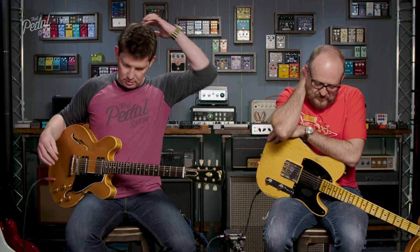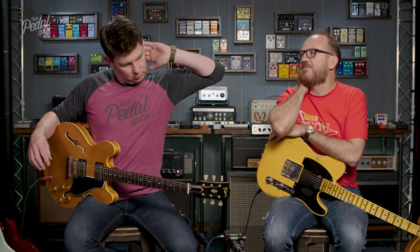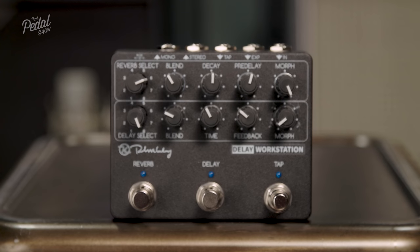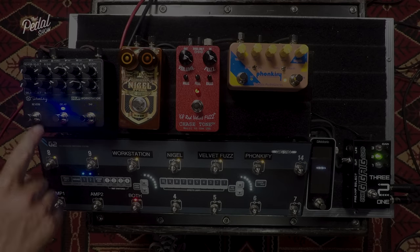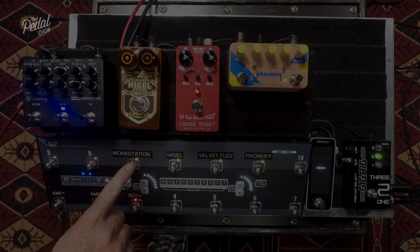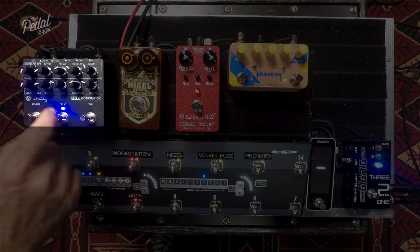I am well impressed. Okay, we have been wanting to get these on the show for ages. Finally, we've managed to track down some workstations. This is the Delay Workstation by Mr. Robert Keeley. Now, this is as close to multi-effects as we like to get. Would you say? Absolutely. Right, so here we go. This is a delay and a reverb in one pedal. Maestro, if you please. You've got 8 different delays.